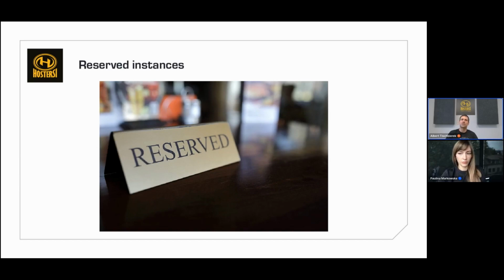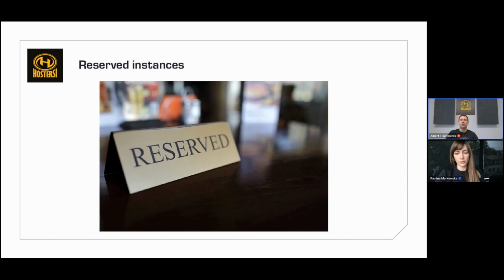Flexibility to change the instance is also very important, because once you reserve some capacity, you may not be allowed to change its type, or you will be limited to specific instance types. And I will touch upon briefly why that matters in just a second. Then the difference may be in services that are eligible for reserving. All providers allow you to reserve compute instances, so basically servers. But if you want to reserve storage, database capacity, or other specific services, there may be some limited options based on which provider you are using.